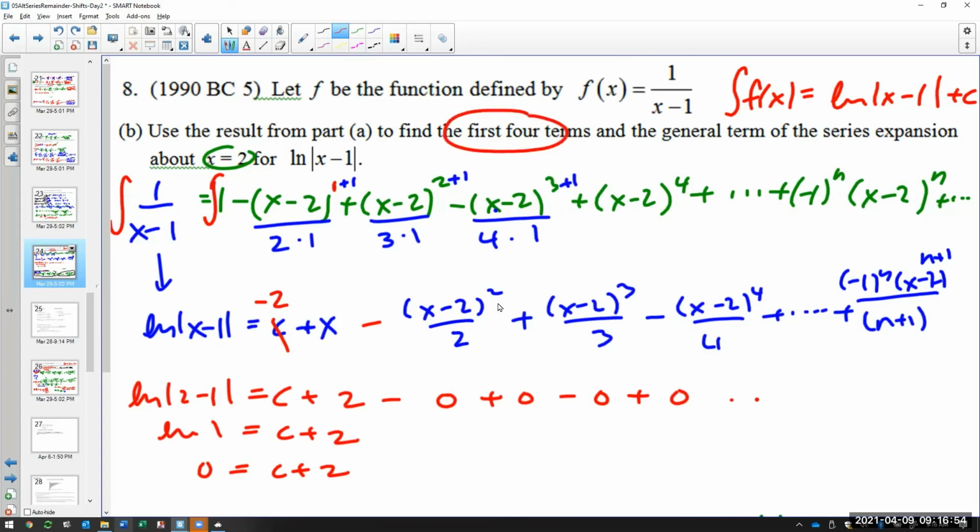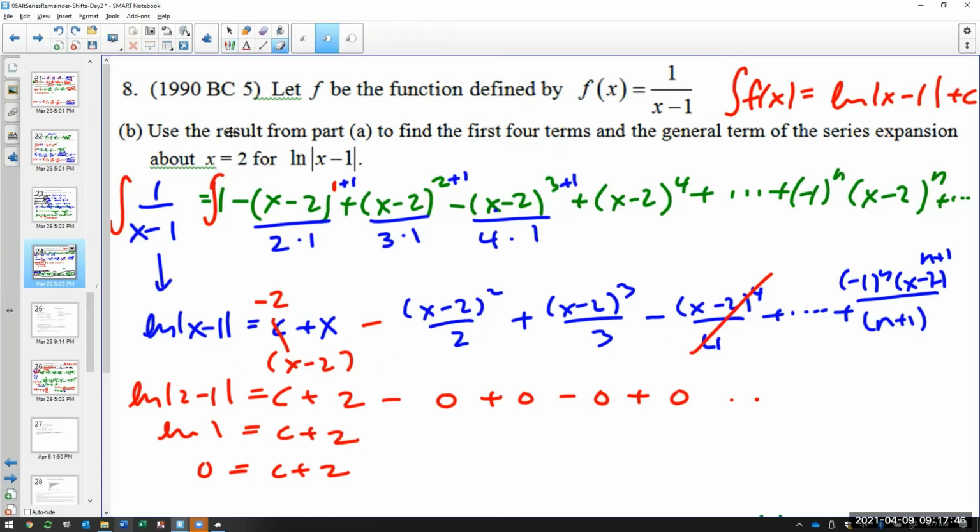I don't like this. It says plug in the first 4 terms. So if you count 4, 1, 2, 3, 4, you could cross out this term if you wanted to. If you change this to x minus 2 and you called it that, then I feel like you could actually count this term as a whole term. But either way, I don't think the AP is going to be picky about that. They're picky on the degree. When you look at number of terms, there are different ways you can define number of terms.